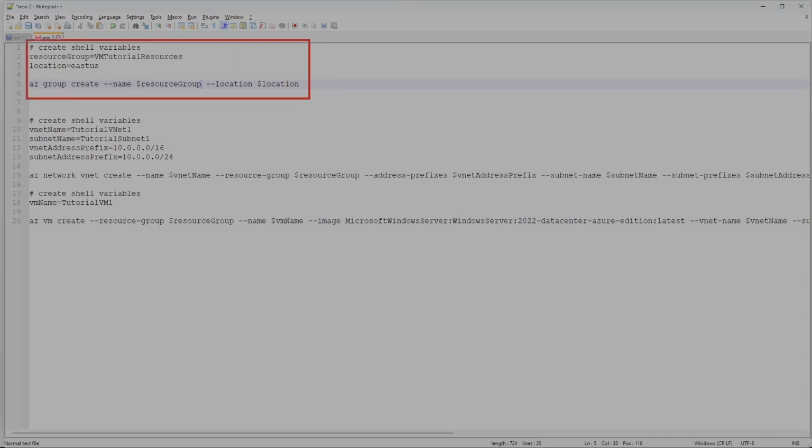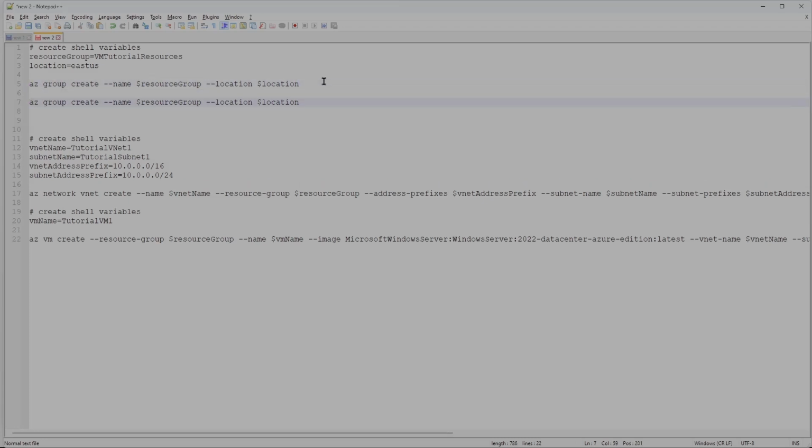If you look at this command, there are variables being used. When you run the command, the variables are used to create the resources on the Azure cloud. If you don't want the variable to be used, you can simply use the command straight away, and instead of the variable, you need to copy this, remove the variable, and copy the information straight away instead of using the variable.